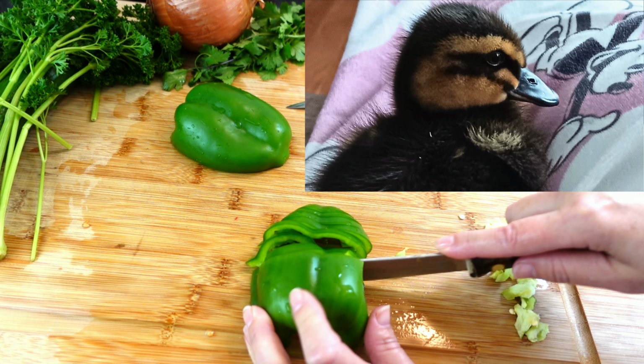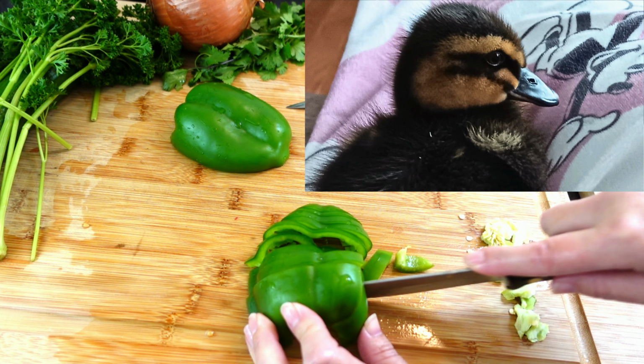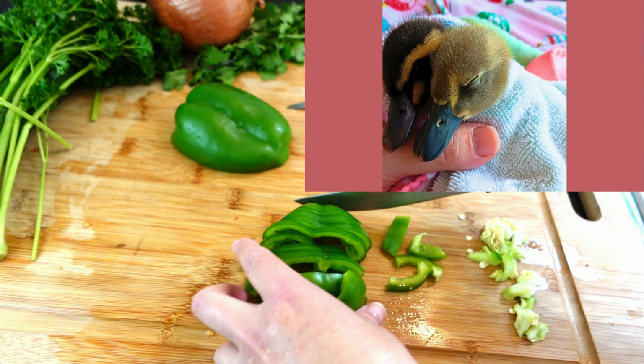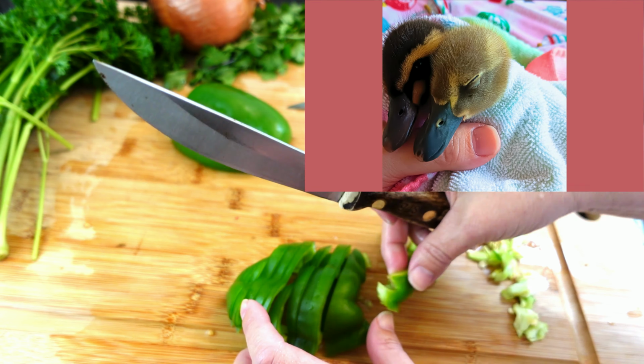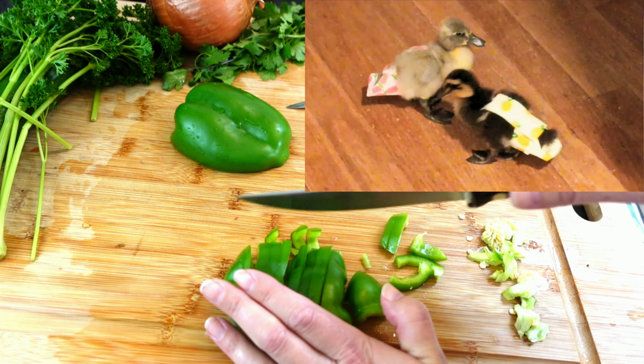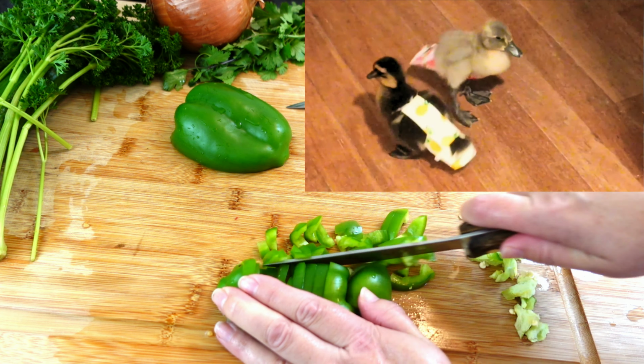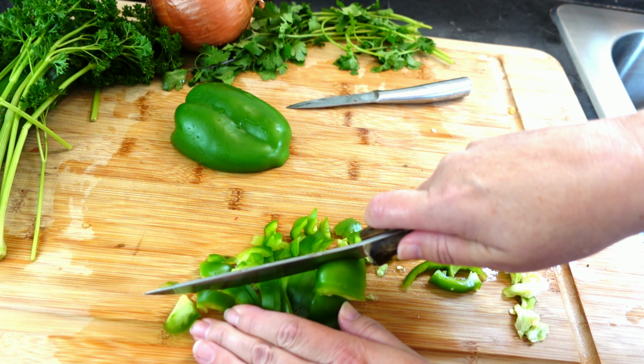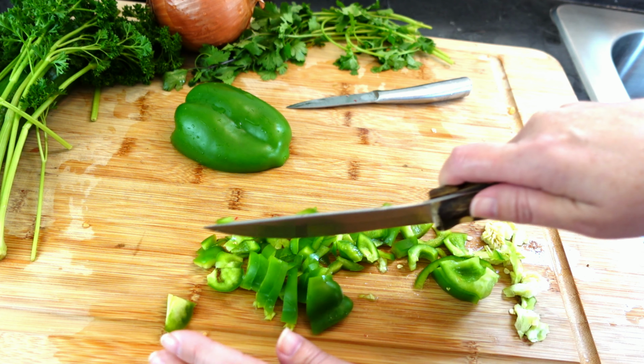As they grew, we didn't know what we had. One was a Swedish blue, which we have had before. They are beautiful, tender, sweet, loving ducks, but can get as large as swans. I wasn't sure about keeping that one. Nonetheless, we were willing to take it in and see what happened.